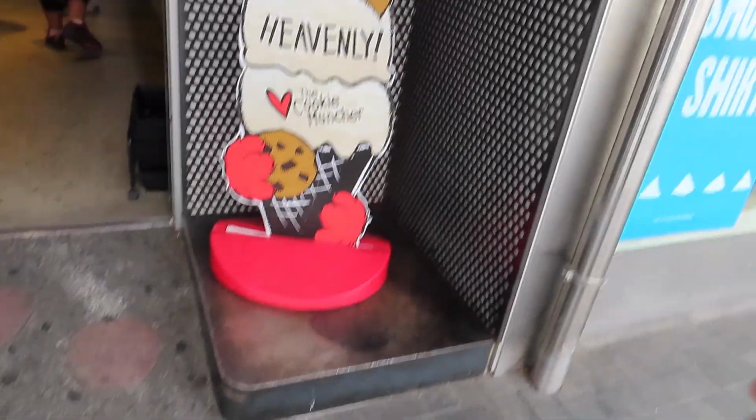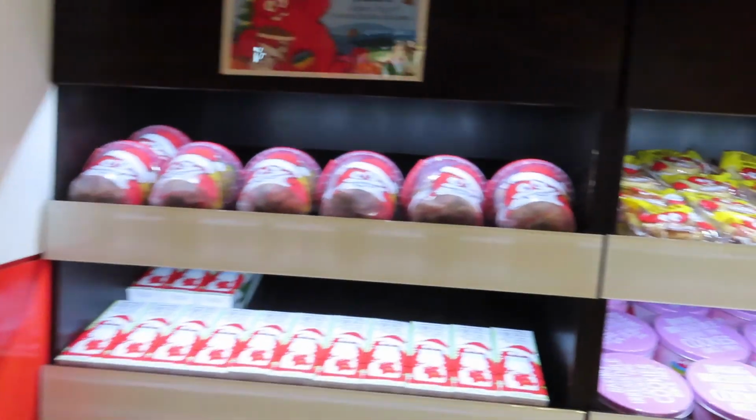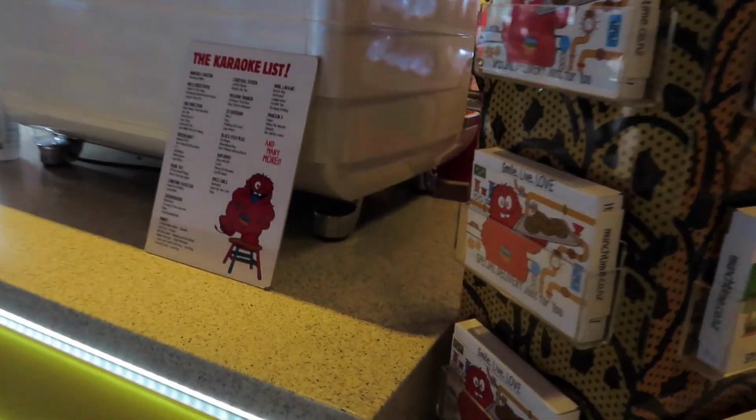Anyway, since we're talking about food, there are other places worth mentioning. There's Cookie Time, what was the cookie bar? It's actually called the Cookie Time Bar. I recommend trying the milkshakes. I was eating too much. It was nice though, but I was having Mrs. Ferg ice cream, and then Ferg pie, and then the Cookie Time bar. I didn't get to savor it, but I do recommend you try that place.